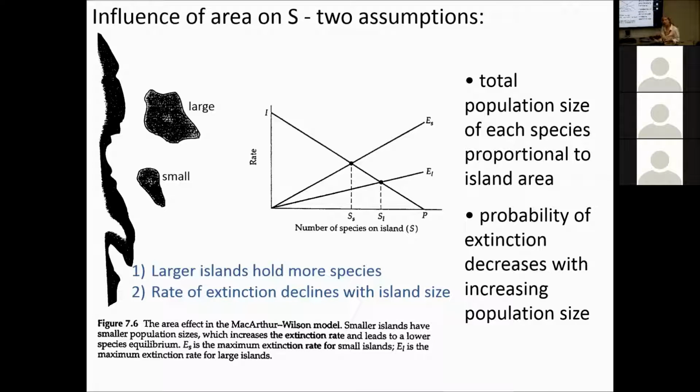Now, what I want to point out is when this theory was being developed and being applied in the early 1980s, people were testing it in forest fragments on the mainland, as well as on islands. And so it quickly became adopted by this growing field of conservation biology to be incorporated into our ideas of how do you design reserves? How do you design parks?